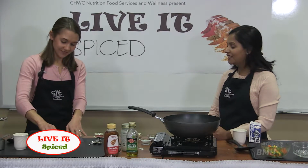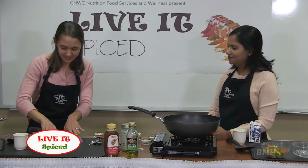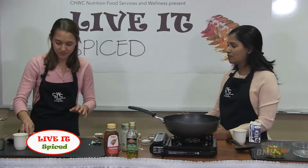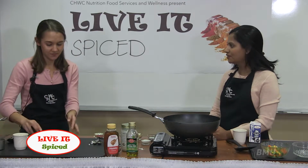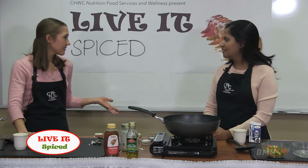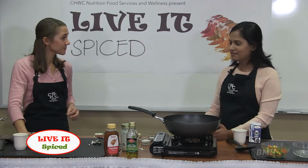Absolutely, and good for you. Not only safe, but excellent for your body. You can use more or less based on your taste, so you don't always have to go by the recipe. You can always use a little less if you don't like a lot of spice, or omit a particular spice if it's not one that you really care for. Right, skip it.